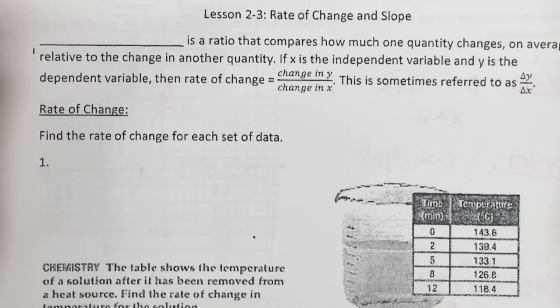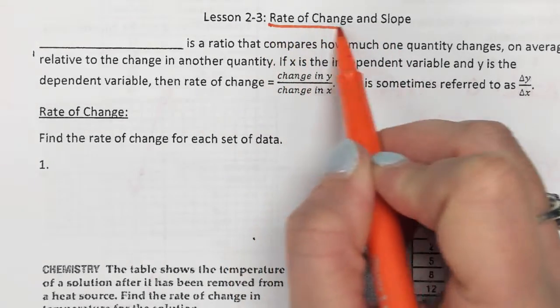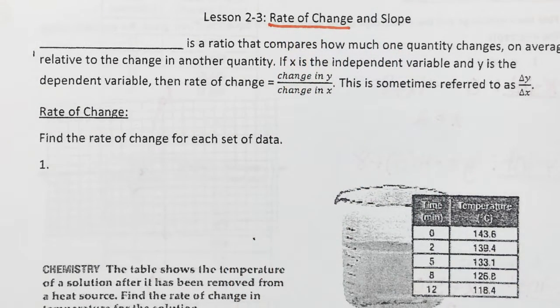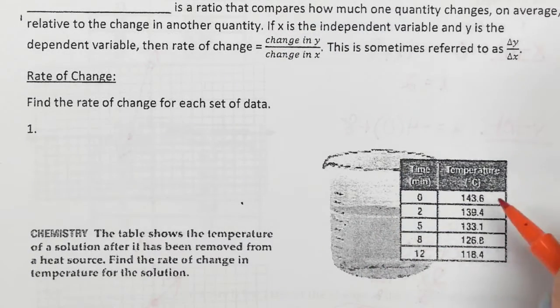Look at the title. Instead of saying slope, we can say slope is something else now. What else can we say slope is? Rate of change, right? All right, you're in science class, and you got this beaker right here. You see this beaker? Okay, so we're going to pair these up.